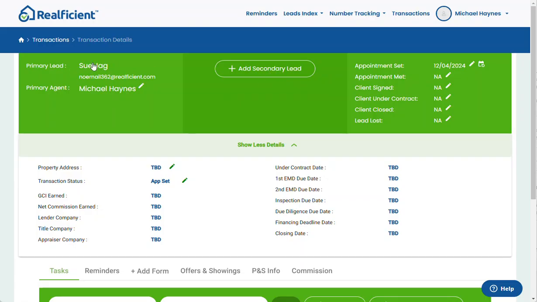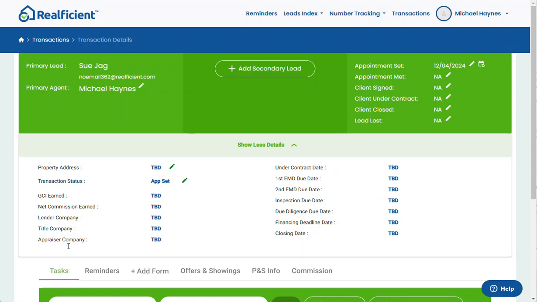This clicks back if you need to. It'll go back to the lead record. You plug these dates in as you're doing them. They don't automatically pull from anything because sometimes you might be behind and you need to come in and do it after the fact. So you plug these in as you're going.